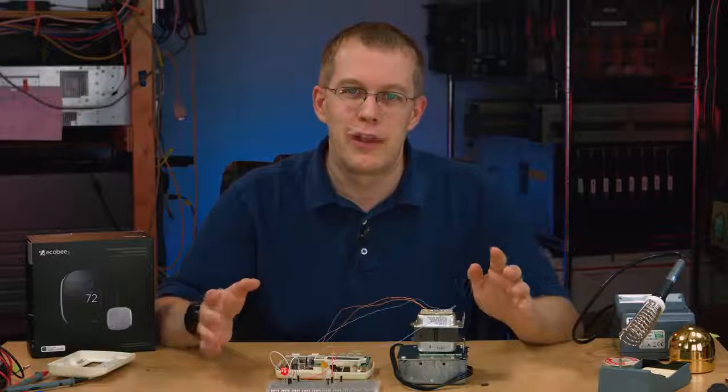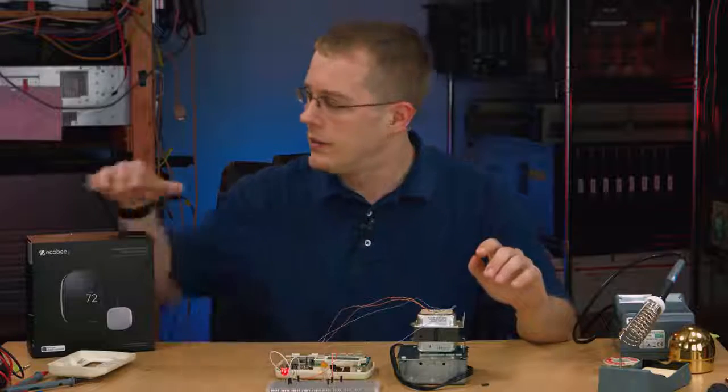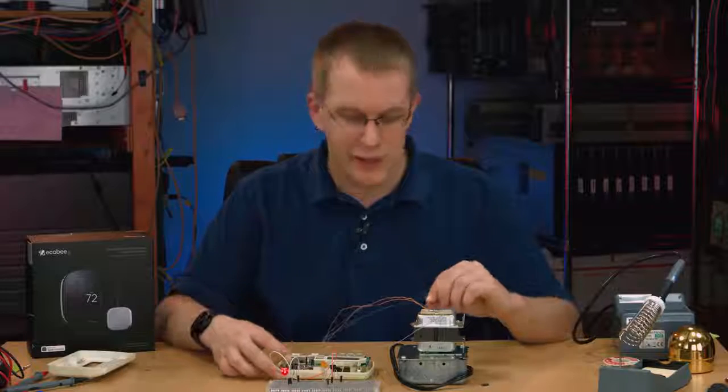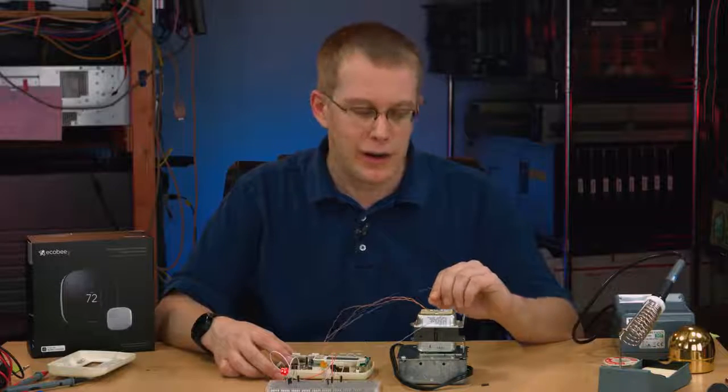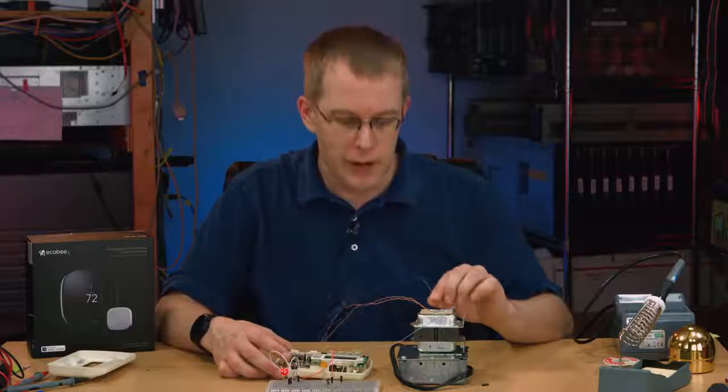Now you might hear a lot about a C-wire. If you're looking at thermostats, some of them will say a C-wire is required, others say it isn't. This actually has a special adapter box. A C-wire is nothing fancy. All that means is it's the common wire. It's just a line going back from the thermostat directly to the transformer.